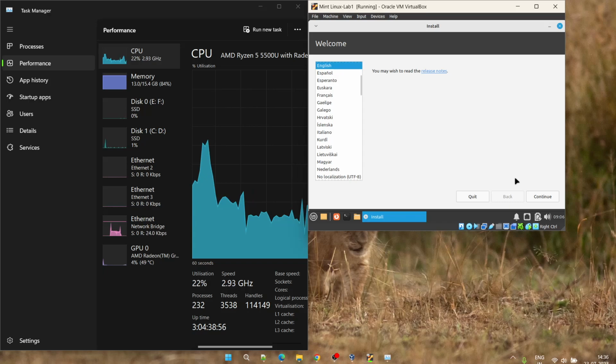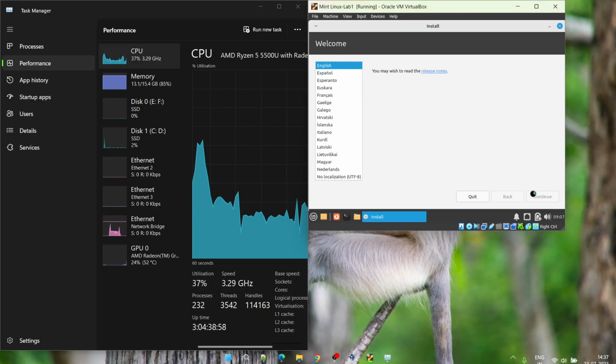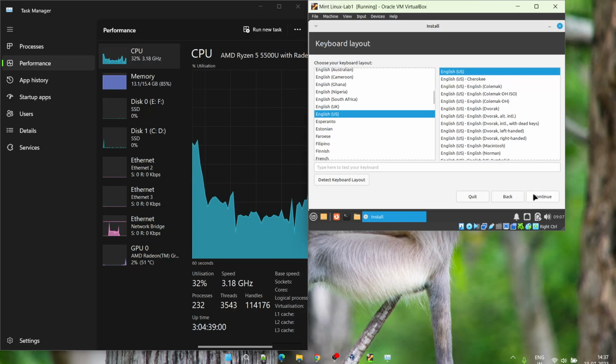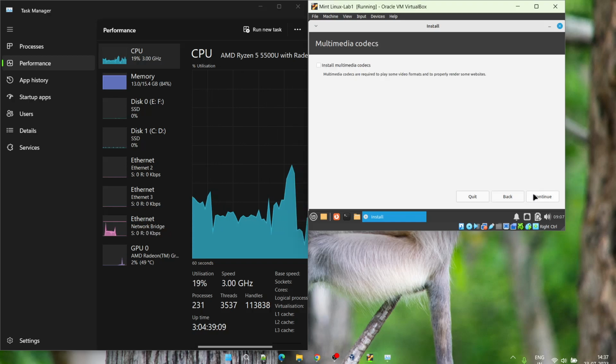Okay. Yes, I want to do the installation in English. It's fine. Keyboard English, USA. It's fine. I don't want to install any codecs. This is for audio, video, multimedia codecs, especially useful when you install the VLC player or anything else, because sometimes there is an extension called .ts, which is an audio video file. They don't work properly unless you get a proper installation, proper codecs.